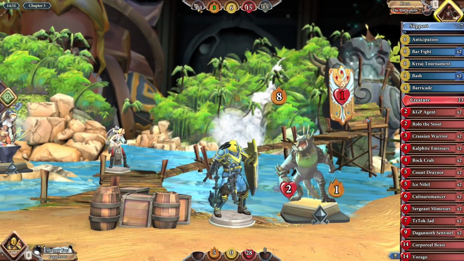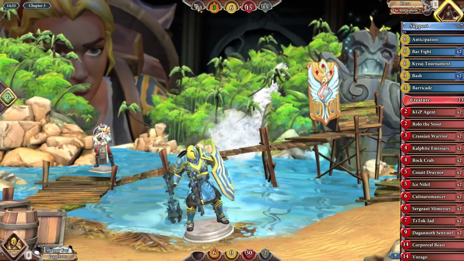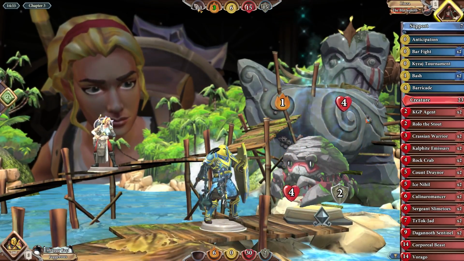Boom. So we'll take the hit. I mean, we just lost our armor there, so it's actually fine. We probably shouldn't have played the rock crab in that regard. I didn't actually do the maths for it. Because all we're gaining is 2 armor, but yeah. She's got 15 armor.